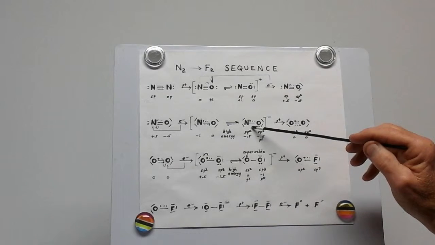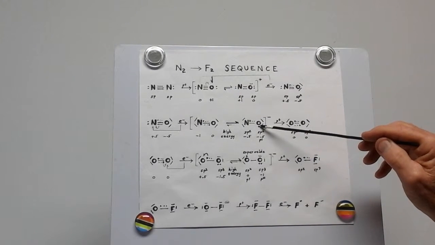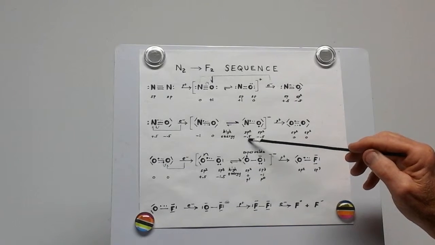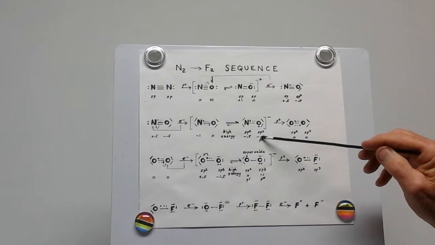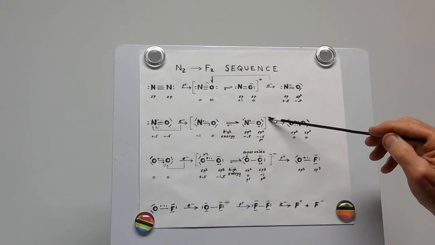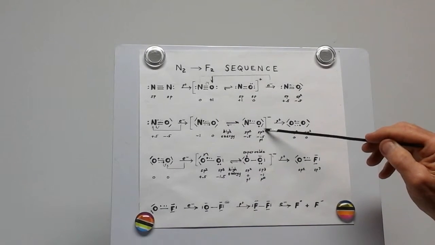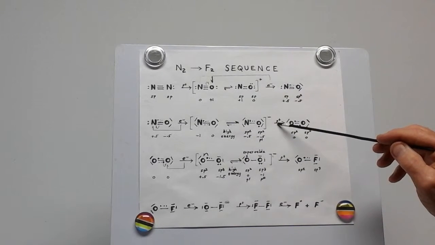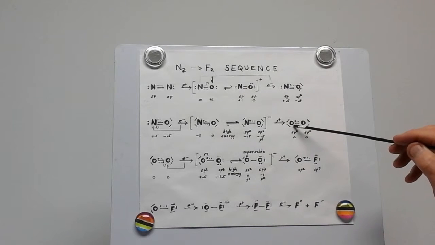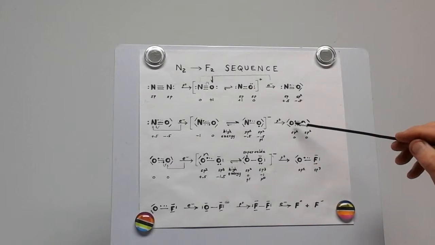We come over here to another form, which would be the electron on the oxygen in the p orbital, and now you have minus 0.5 and minus 0.5 for this one, and this would be NO negative, and this is going to be high energy because this would be the main contributor. At this point, we take and add a proton to the nitrogen, and that makes it an oxygen. And you can see here, this would be oxygen structure.